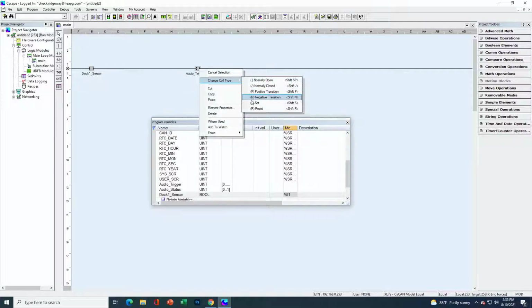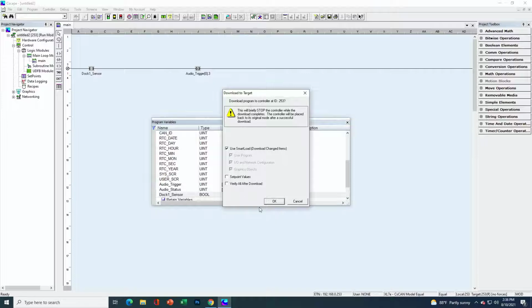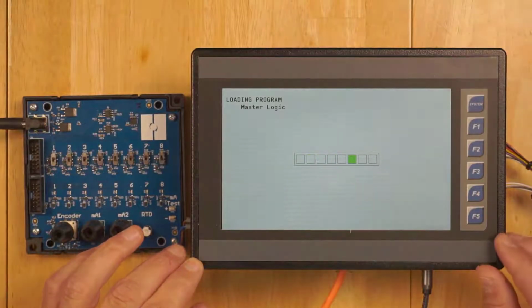All right, let's just go with this really simple logic and see how this works. I think there's a problem with this logic, but let's just try it out and see what happens. Sometimes we learn more from our foibles than we do from doing everything perfect the first time. Okay, so I'm going to go ahead and download this. Meanwhile, let's go back to our overhead camera again.